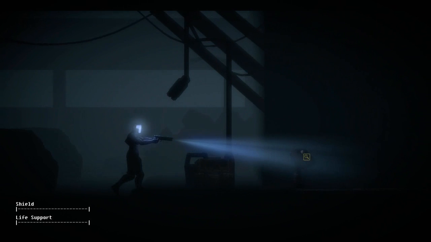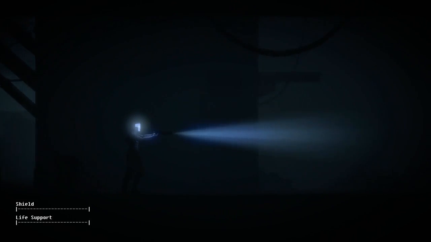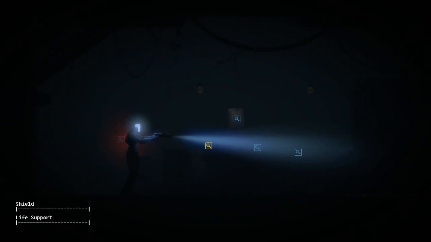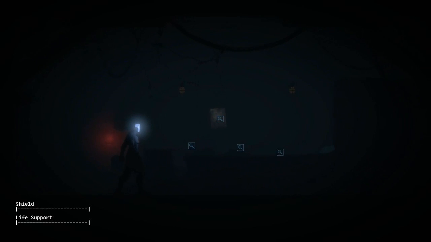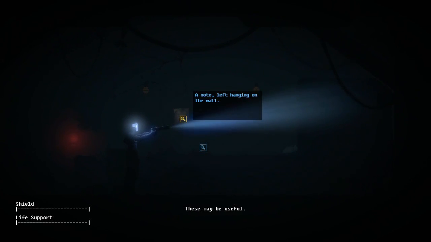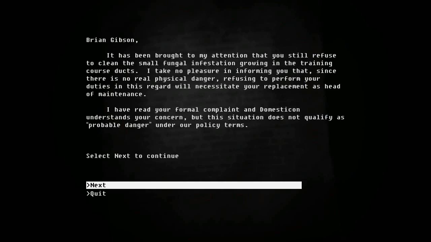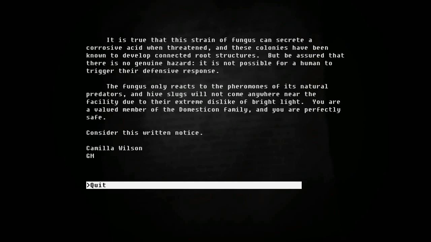Cars. Unpowered. Maintenance. Which wire cutters? Note. Fungal infestation and training course ducks. No probable danger. Can secrete a corrosive acid when threatened. And connected root structures.